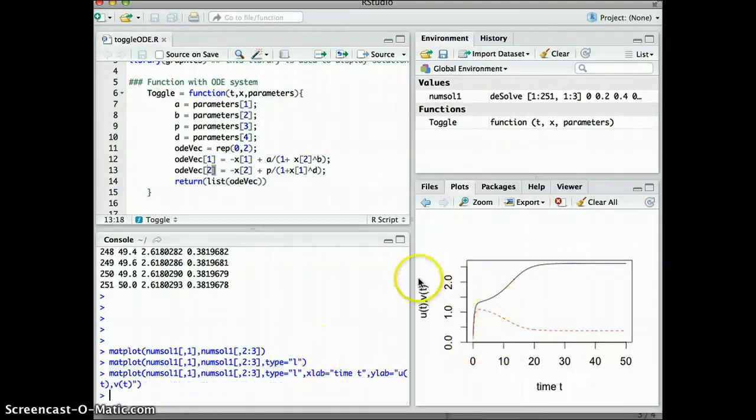And I hit enter, and you can see how the X label appears here in the X axis, the horizontal axis, and whatever I specify there for the Y label appears on the vertical axis.